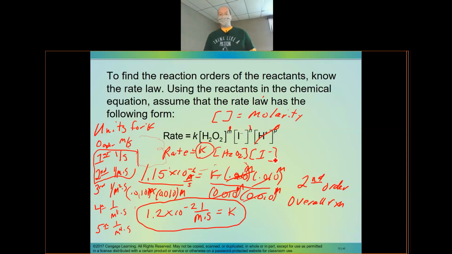In the problems in the book, they will say in this first order reaction, the K value is this with the units. On the test, most likely it's not going to tell you the order of the reaction. It's going to give you the units for K, and so you would need to know that if the units for K is 1 over seconds, that means it's first order. If the units for K is 1 over molarity times second, then it is second order. Those are the two that you must know. We use them all the time.